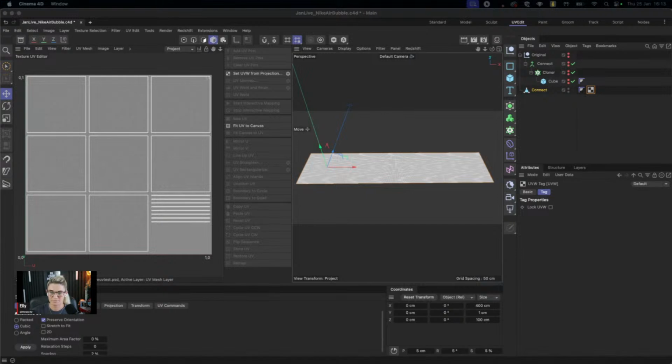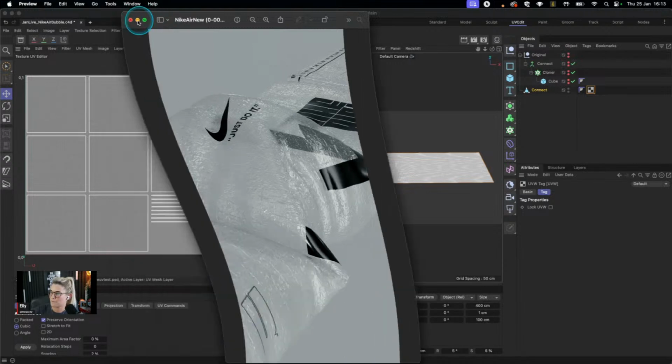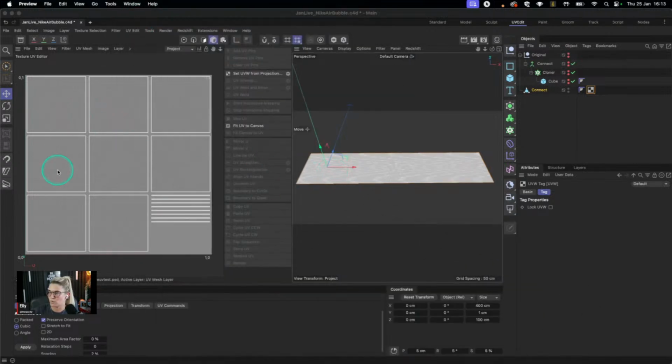So if we take a look at this, I've just placed these little logos and these little extras on top of it based on this texture UV layer. And so I need to know which tile is representing which square here.